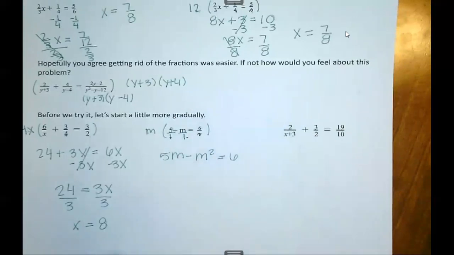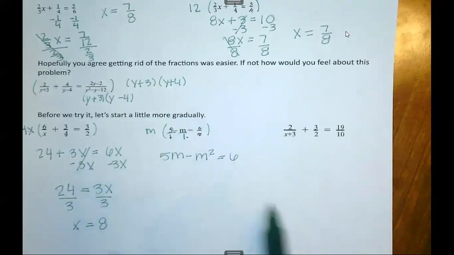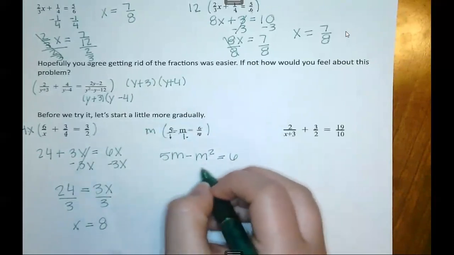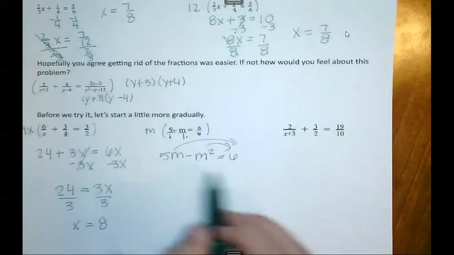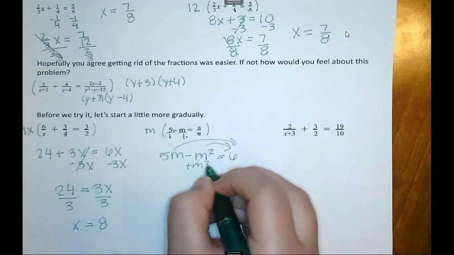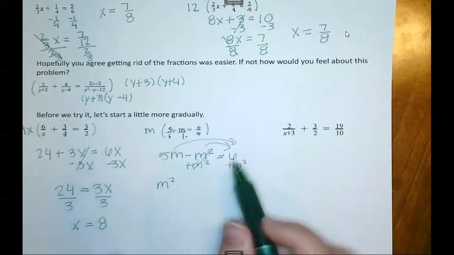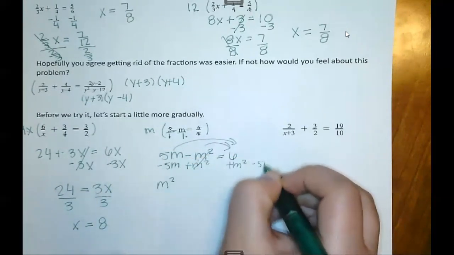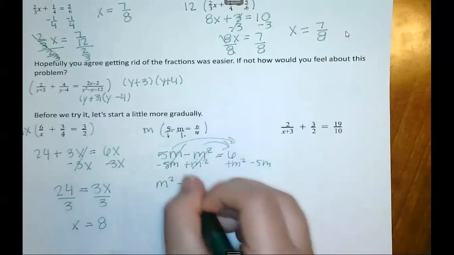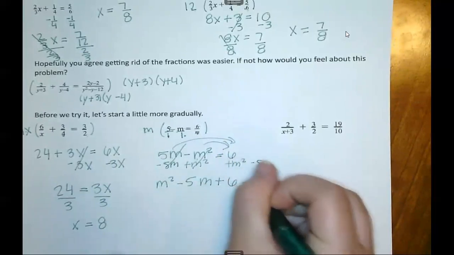All right, so we have something with the m squared, an m, and a constant. So this is going to be something we're going to be able to factor. We just need to move everything to one side of the equal sign to do that. So I want to move these things over here. So to move the m squared, I would have to add it. I got m squared. And then to move the 5m, I'd have to subtract it. So minus 5m. And there's already a 6 over here, a positive 6. And this equals 0.